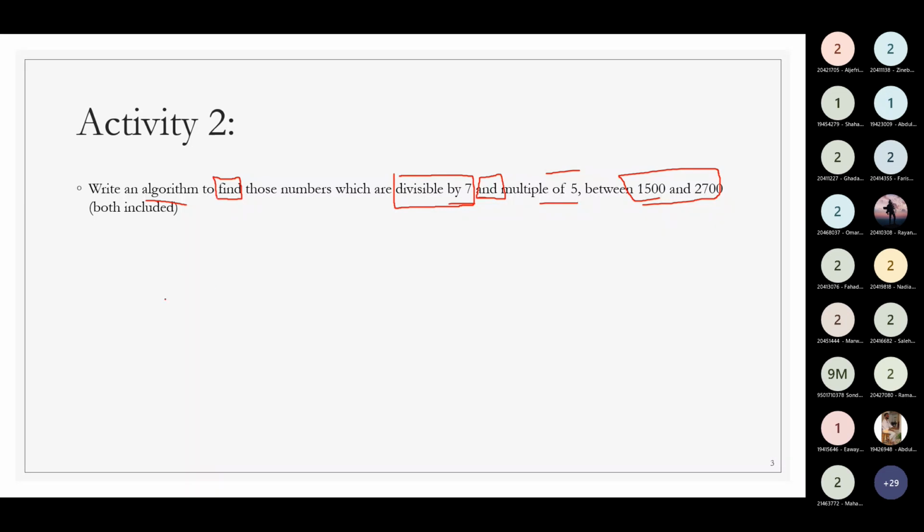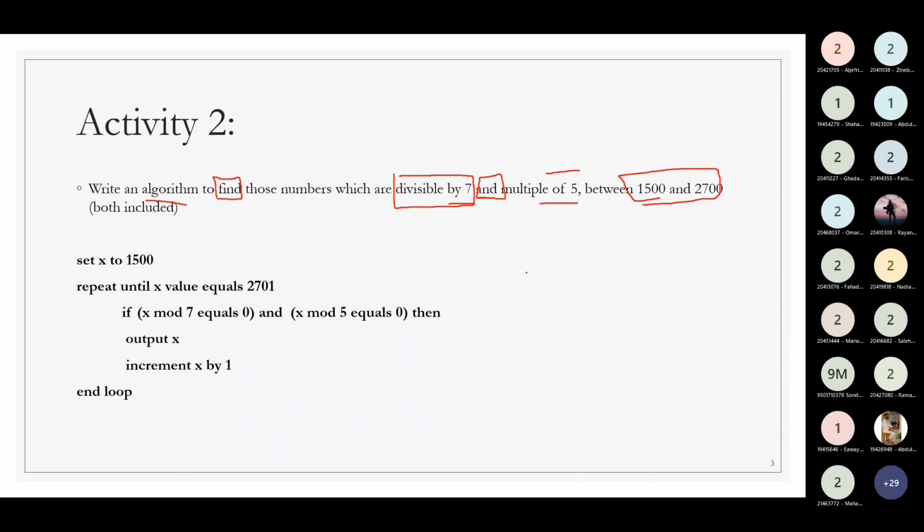So you will set a counter between these numbers, and you will increment this number one by one, and you will check if it is divisible by 7. You will check if it is a multiple of 5, and pursue your finding.